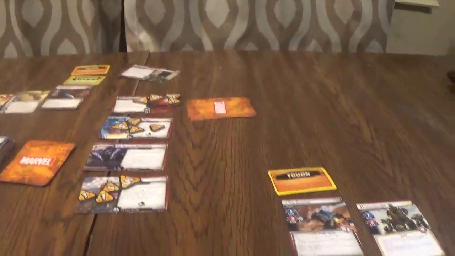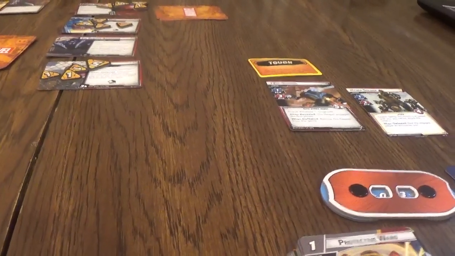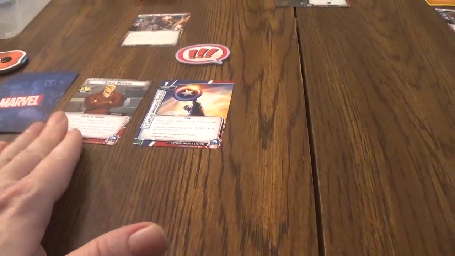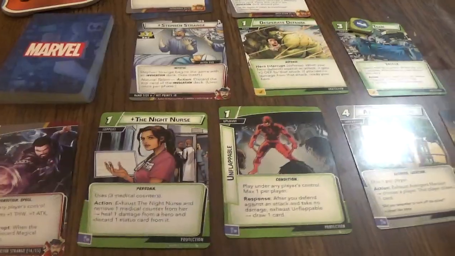And now we go to Steve. Okay. Wow. Okay, now I have to, because I'm going to run out of cards, I have to give myself an encounter card for each guy, and then I'm going to have to shuffle my deck and figure that out. So let me do that real quick.